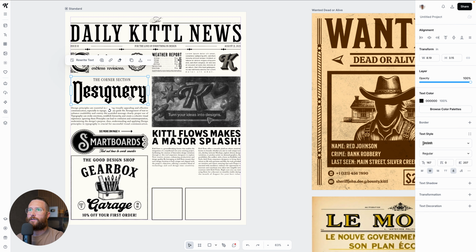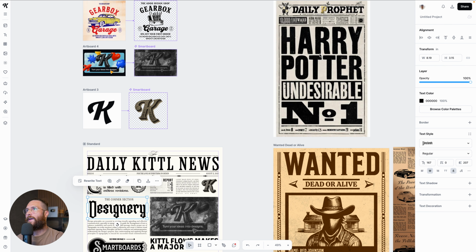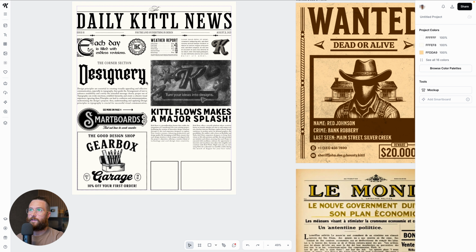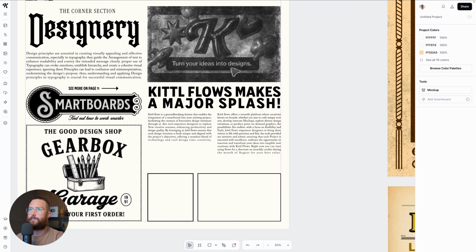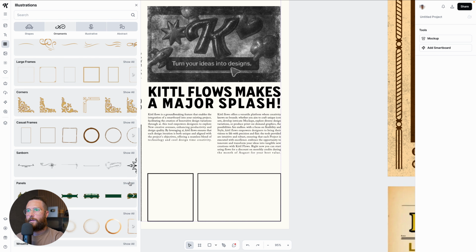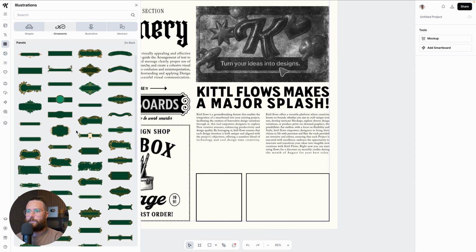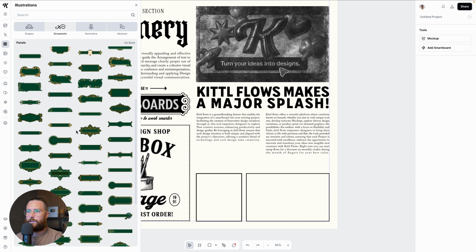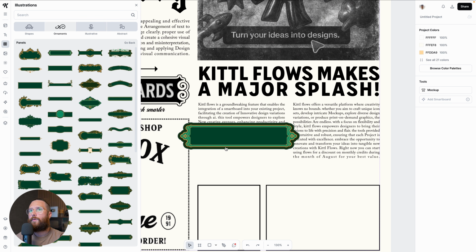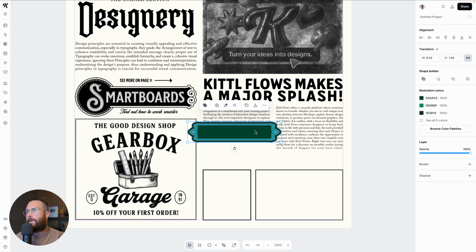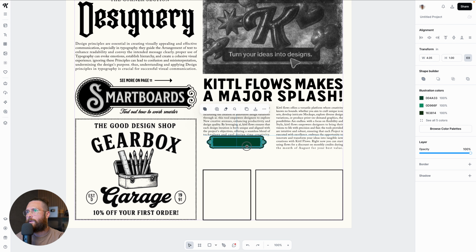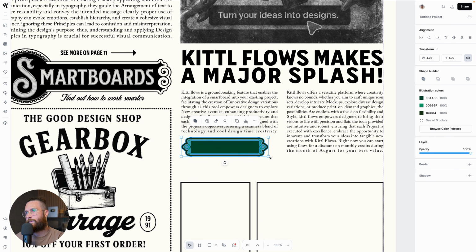I'm going for more of that magical vibe that I saw in the Daily Prophet one here, which is more of a headline, but there's so much stuff going on. I think it's just interesting to look at, which I think is cool. I'm going to add another panel to go with this one in this space right here. Let's go back to that panel area and we just need a small one for this area right here. Let's make sure it's the same kind of style. All right, we'll go with this one right here. It's a little chunky and we only need it to take up not a ton of space.